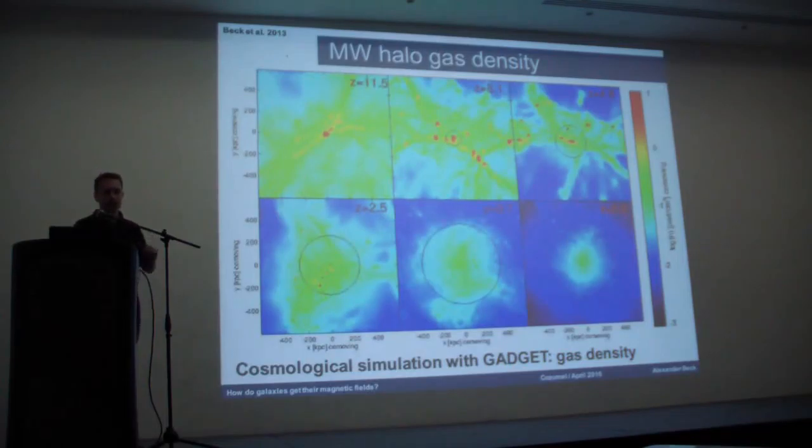So here, don't expect a nice galactic disk or anything, but just look at the halo and we will analyze the magnetic field. While the halo is forming here, you see the virial radius, you see dense clumps, star formation is taking place, and everything is evolving in time. Simulations here have been performed with GADGET, and they use very simple prescriptions for cooling and feedback. In that case, the standard model by Springel and Hernquist here, we do not follow metallicity or black hole evolution yet in these simulations, because it's simply too complicated from a numerical point of view.